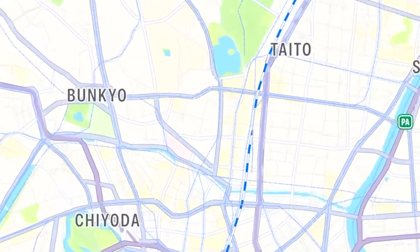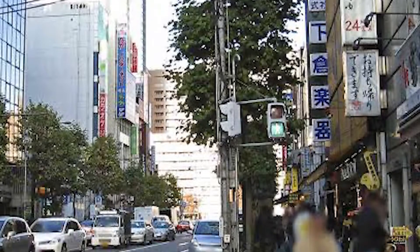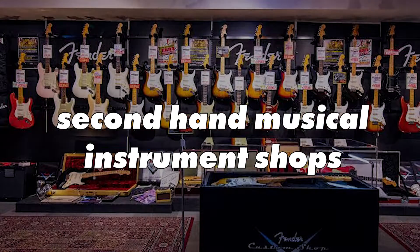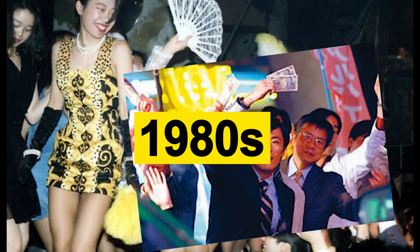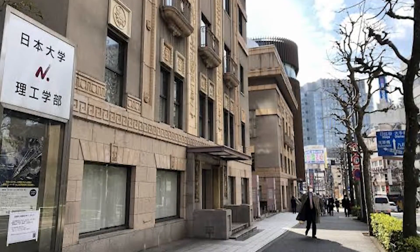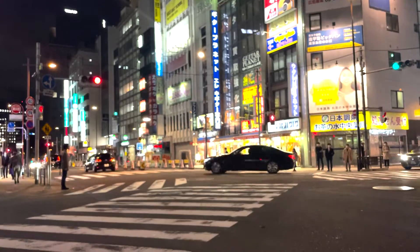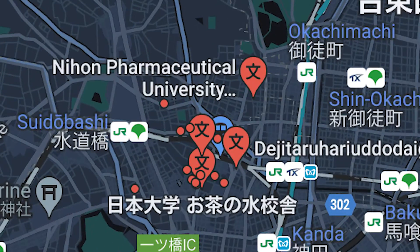Ochanomizu is part of Tokyo's Shitamachi — the area of Tokyo that was part of the Edo period city. Ochanomizu is known for its second-hand musical instrument shops. Japan was a major importer of rare musical instruments during the 80s, when people could throw a lot of money on their hobbies. And also the city is very student-oriented — two of my best friends went to college there. Most major universities come together in this area.